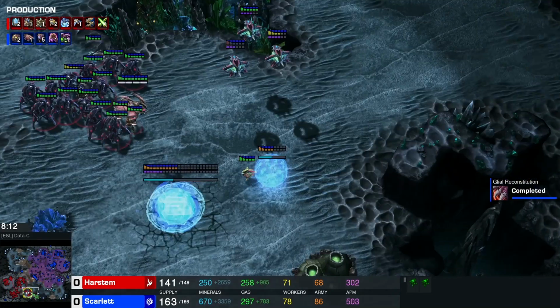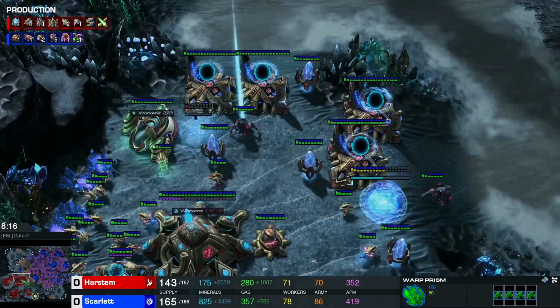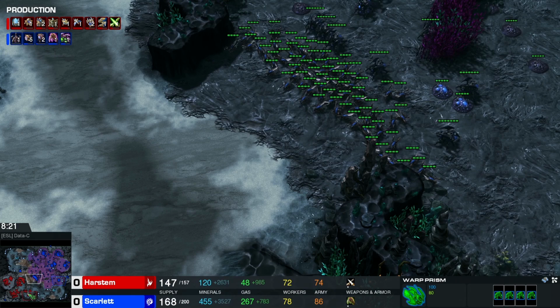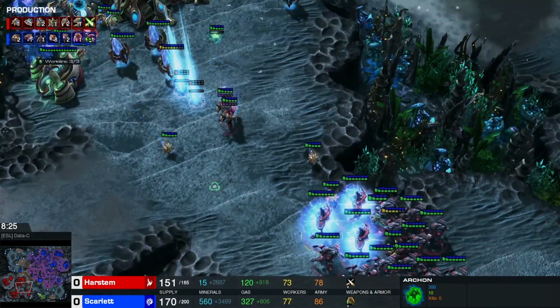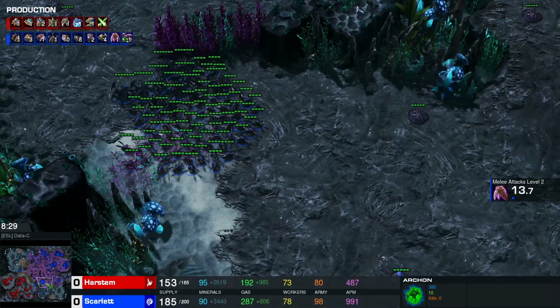This will be cleared. There's this one warp prism. And let's see if Scarlett is going to commit. Is she going to attack from 2 sides against HARSTEM? Yeah, some Archons once again being added. Of course, Archons really strong with that splash damage against those Zerglings.